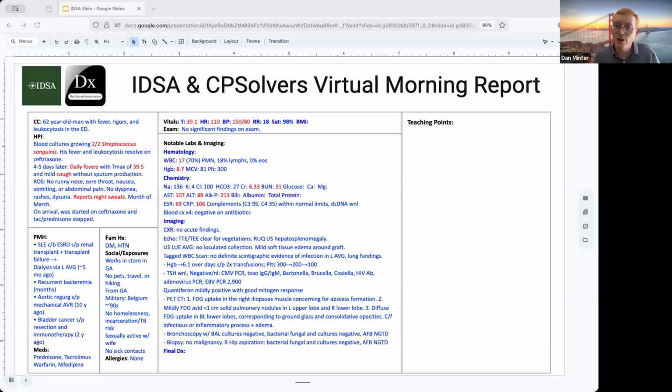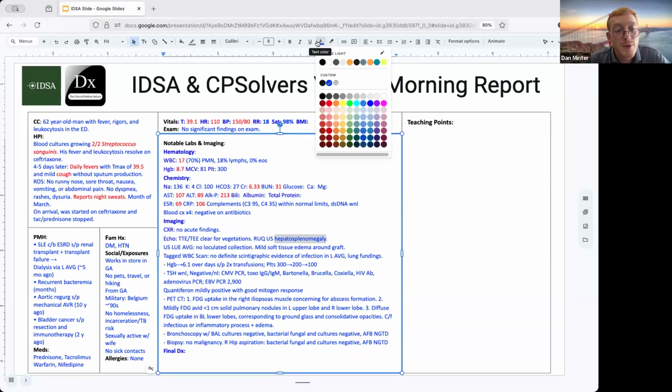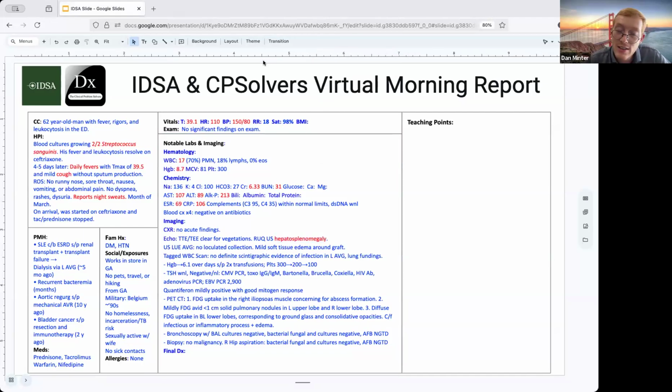So taken together, if that was a constellation of symptoms that are all linked, it seems that whatever infectious process, if there is one, is going to be relatively disseminated. So, hematogenous dissemination, and probably involving multiple systems, including the reticuloendothelial system. With the Strep sanguinis, that certainly is hematogenously disseminated, something we'd be worried about for endocarditis, although we don't have a ton of evidence to support endocarditis beyond just the episode of bacteremia at this point, from our PET scan, from our echocardiography and so on.